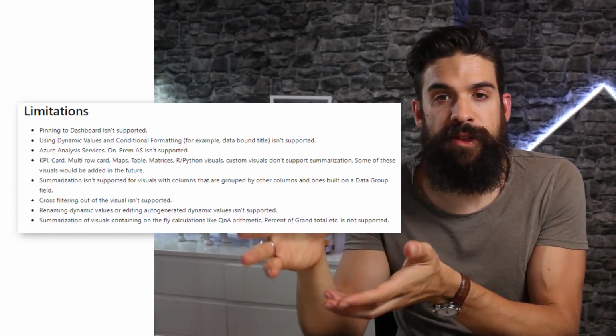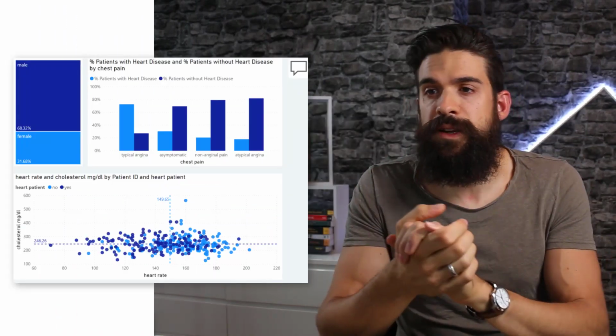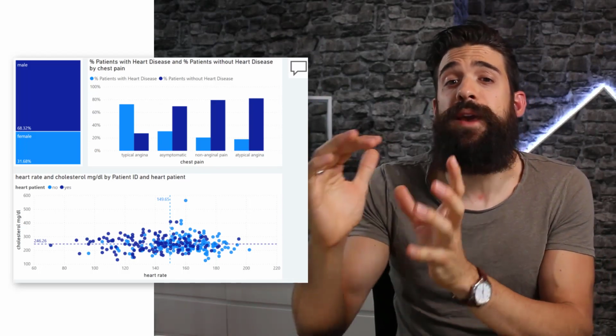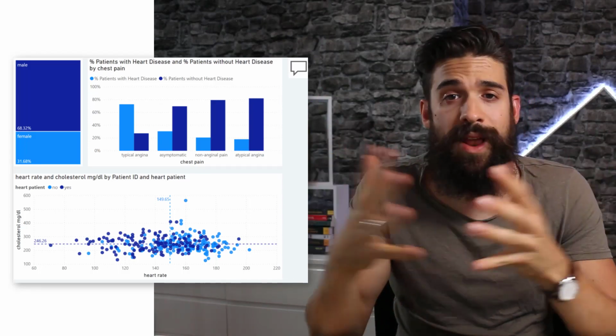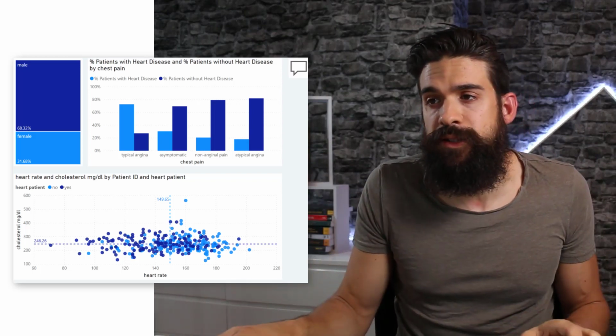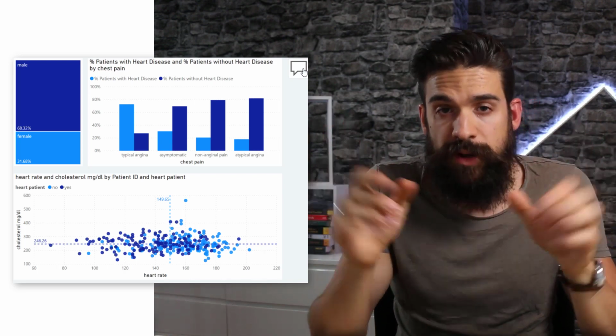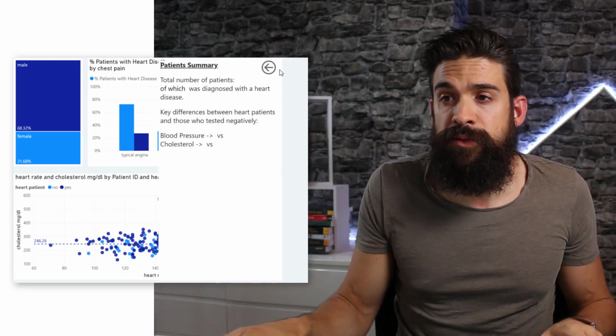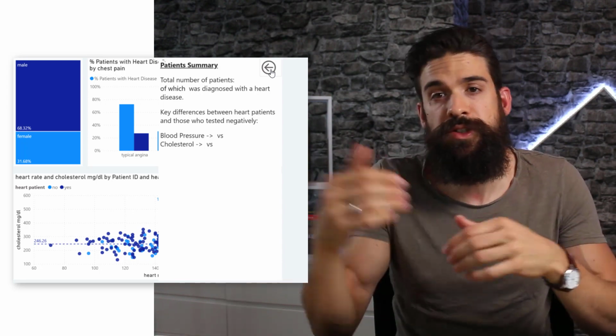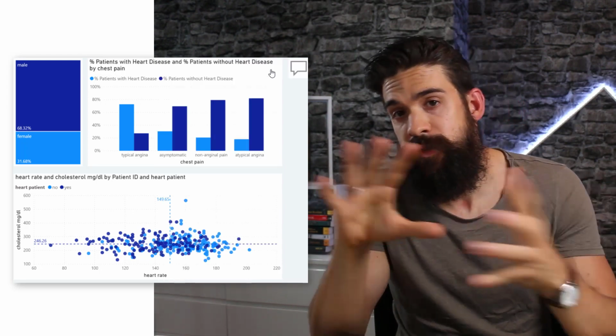Now, of course, this is a preview feature and a super starting point, but hopefully these insights will become better and better. Now, of course, keep in mind that it doesn't work for all of the visualizations yet. They have here a list of limitations. Now, maybe also something to consider is that if you think it takes too much space on your report, then just show and hide it with a button. Okay, so you can just add a button so that when you click on it, it opens the smart narrative box. And if you then want to close it, you just add a closing button to hide it again.